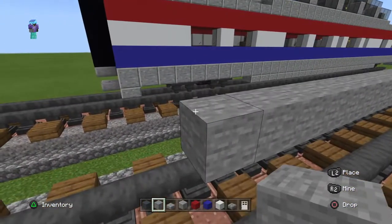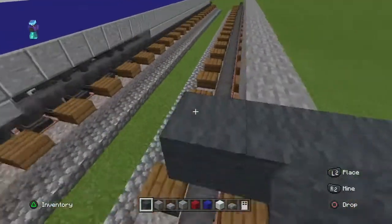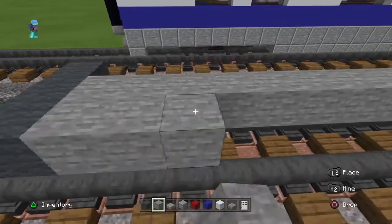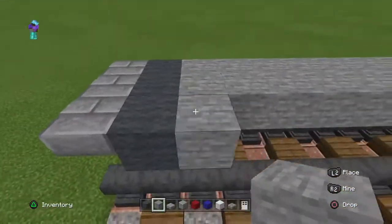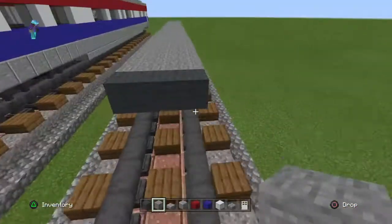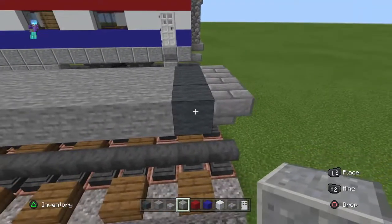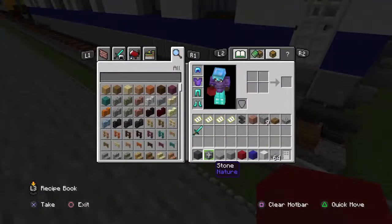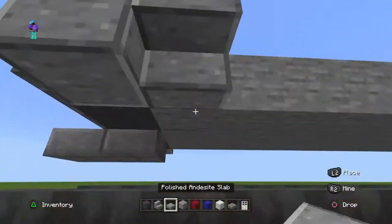And then you want to grab your stone and make this 39 blocks long, and then once you get to the 40 blocks long, right after the stone ends, just place three block wide of gray wool and make it a 3x39 of stone like this. And then you want to go back to the front and place, right after the gray wool, one polished andesite. And now you want to grab polished andesite stairs. Upside down polished andesite stairs for how to get up.